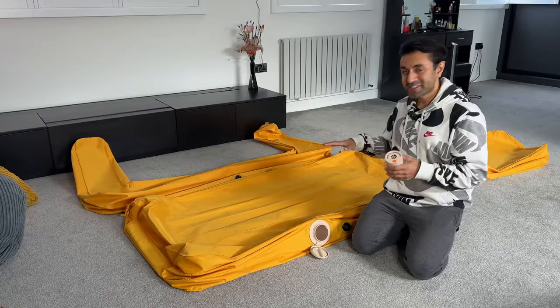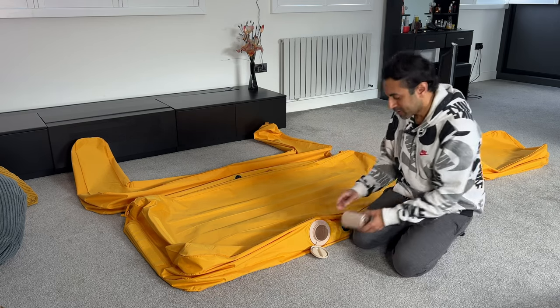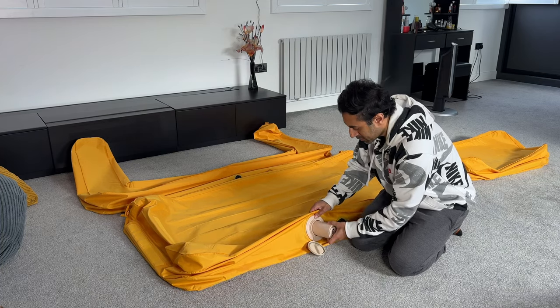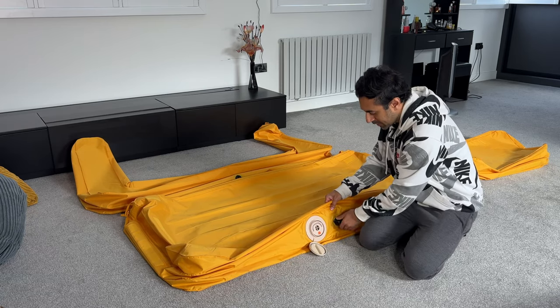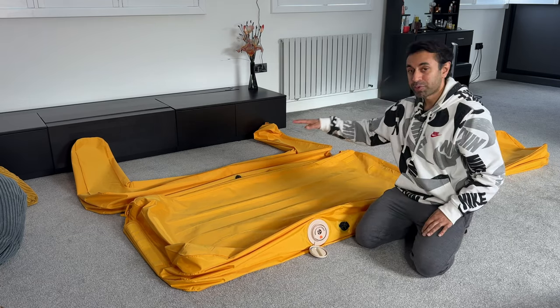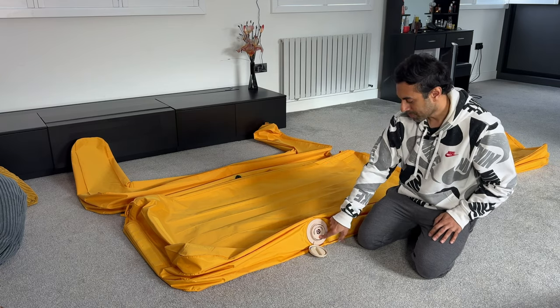Okay, so to do this step by step, to do the base first, you need to put the air pump back into its main compartment with the button facing outwards. And then you have to just make sure the black valve is completely closed, so there's no air leakage. And this will inflate the base first, and then we will put the armrest on top of this once that's finished. So let's go ahead and press the button.